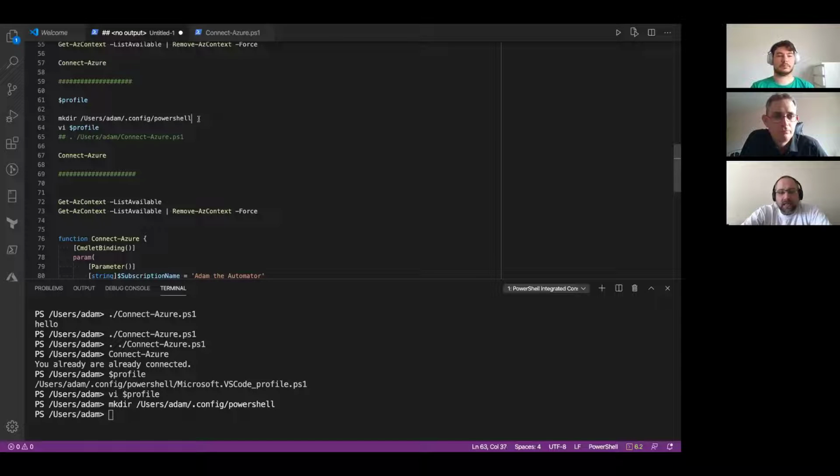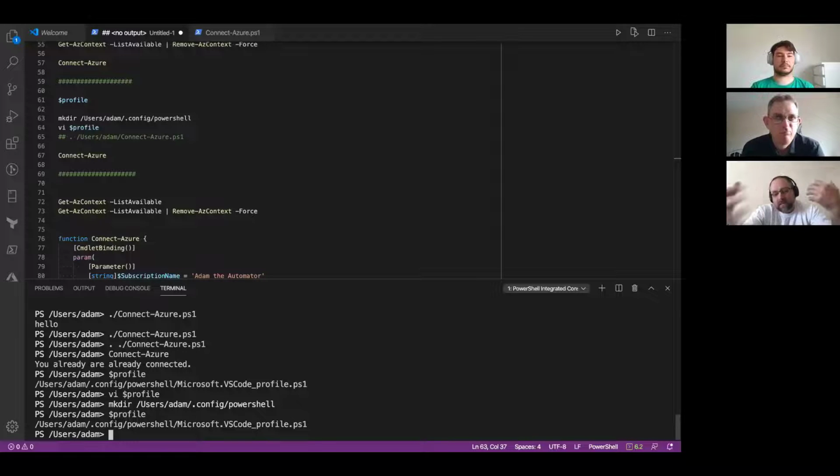There's a profile that exists on every PowerShell machine out there. In this case, you can see that it uses the VS Code profile. I won't go into the profiles, but there are different profiles for different PowerShell hosts. It's kind of an advanced topic, but suffice it to say, there is some profile that gets executed whenever you invoke a new PowerShell session.